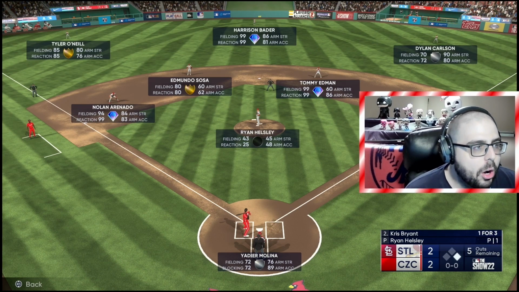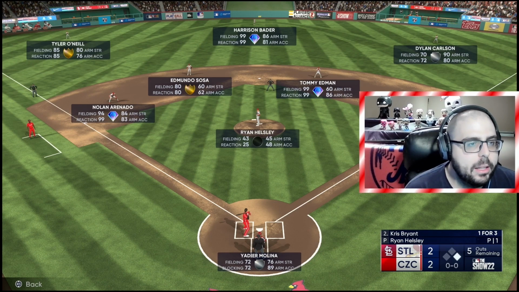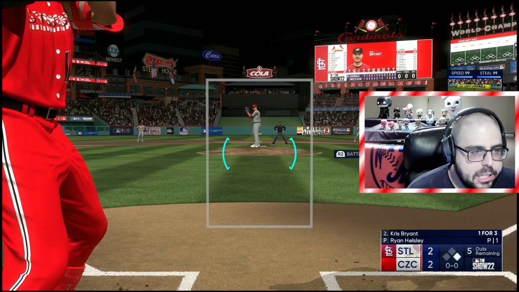Bader, great arm and speed. O'Neal, really good arm. It's going to be hard to do any kind of tagging up here, even with Juan Pierre's 99 speed. The only way you're going to be able to tag up is if it's a deep fly ball from second or third, or if they got an animation where they're running away from the throw. So I'm just going to sit for a fastball down the middle first pitch. If I don't get it, I'm not swinging.